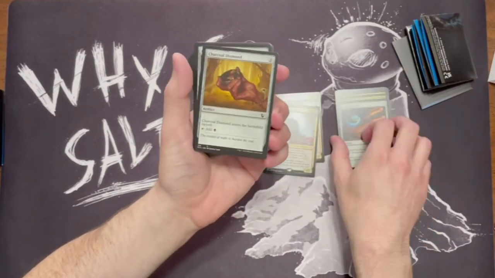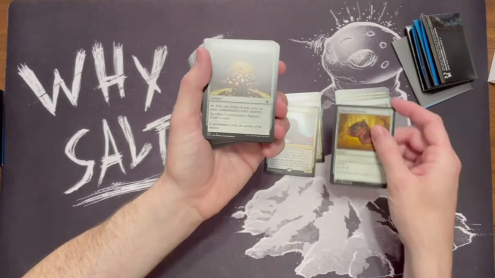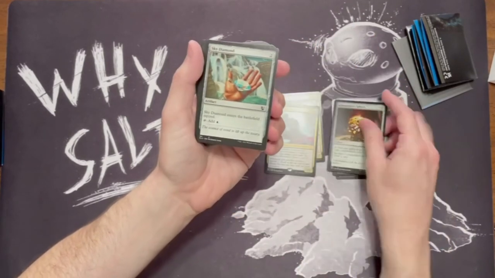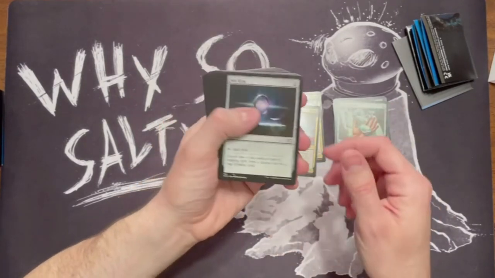Solid card you need in every deck. Charcoal Diamond, I'm really not fond of the diamonds, but it is a mana. It is at least something you can put in there that's cheap, that gives you a little more mana rock base. Commander's Sphere, kind of common, and a Sky Diamond, also common.